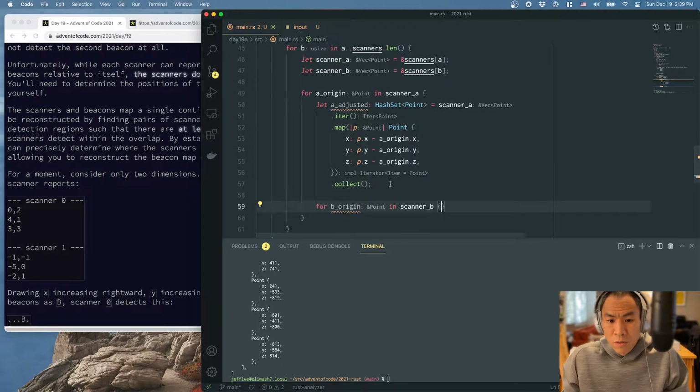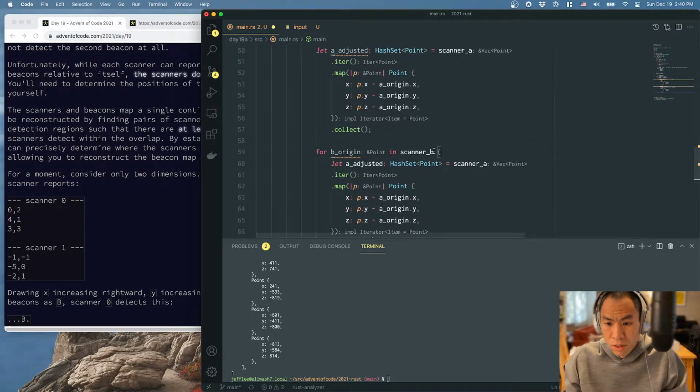Okay, now that we've got A adjusted, we can create a B adjusted. Maybe these should be in a function somewhere.